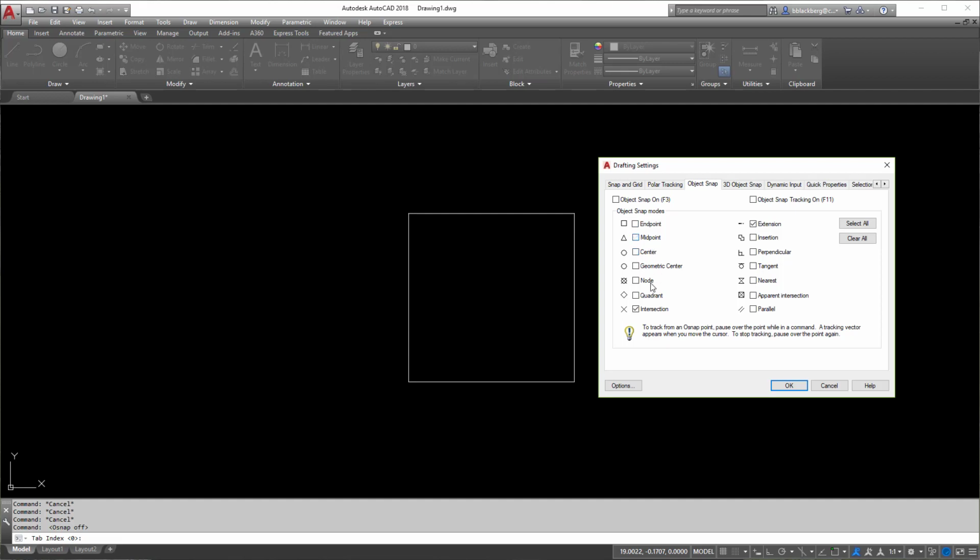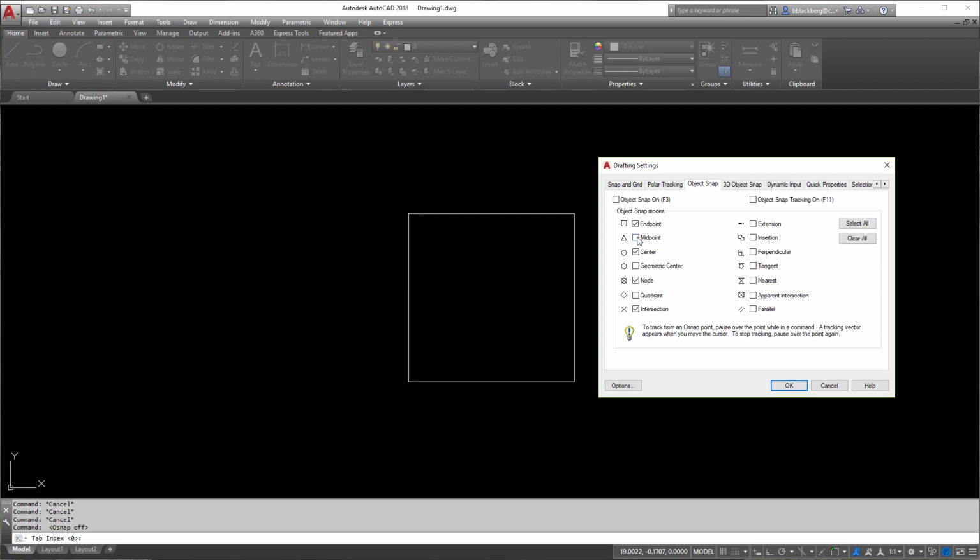I'm going to turn them all off, and I only leave a few of them on. So usually I use endpoint a lot, center. I do a lot of work with surveying, so I have a lot of nodes. Intersection. So looking at the symbols that appear right here, this is the symbol that's going to snap in green when I'm actually reaching one of these points when this command is on. So let's take a look at it, and you're going to see in a moment how it works.